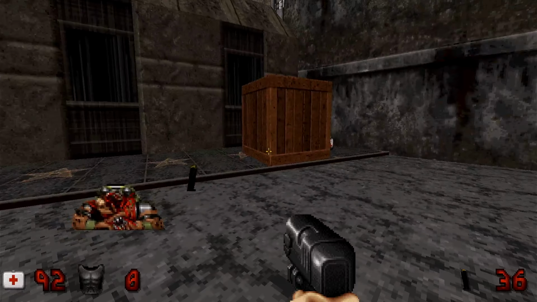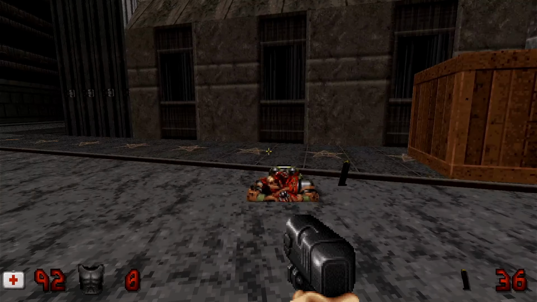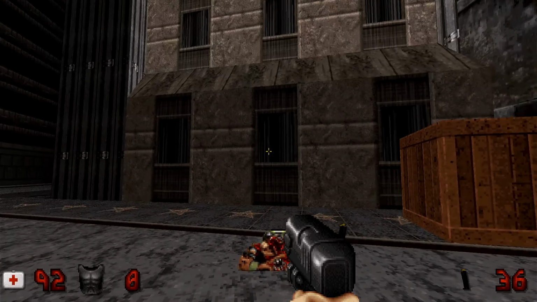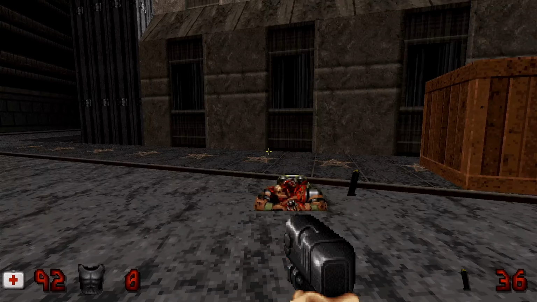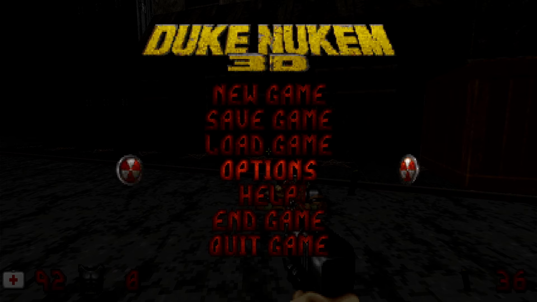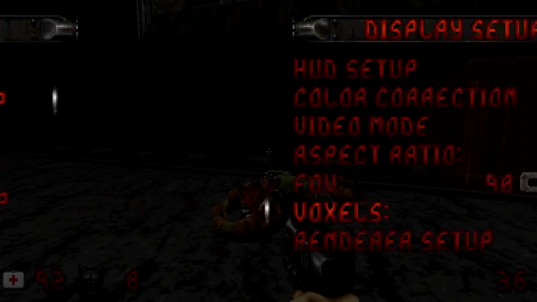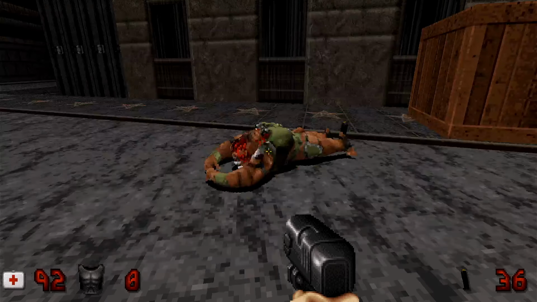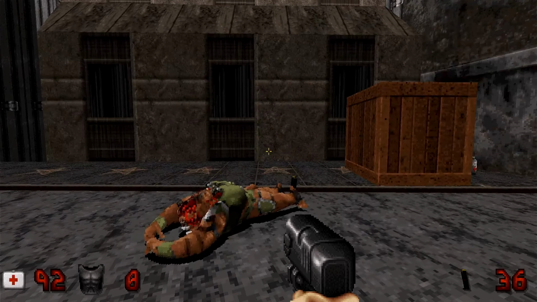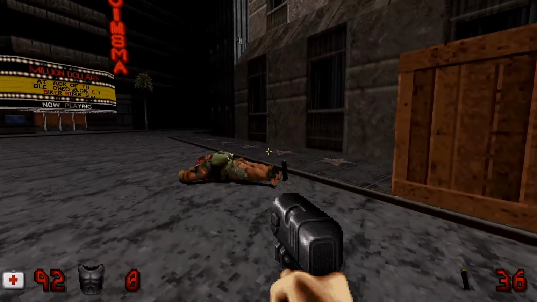We don't see the legs. So that's how you can see that you're running with the voxel pack. Here you can see the whole body and that we can walk around it.